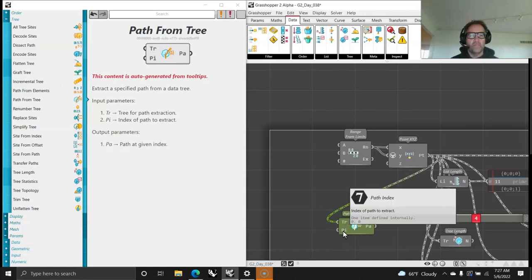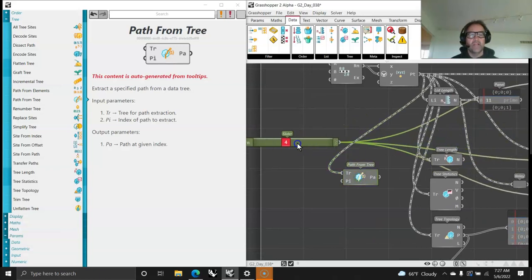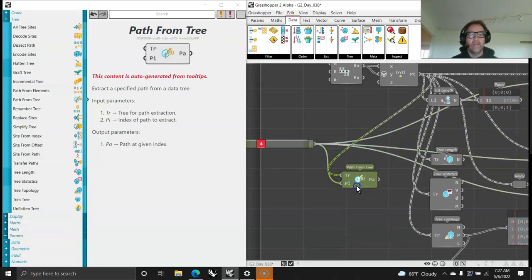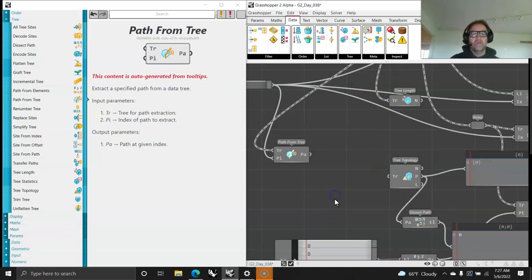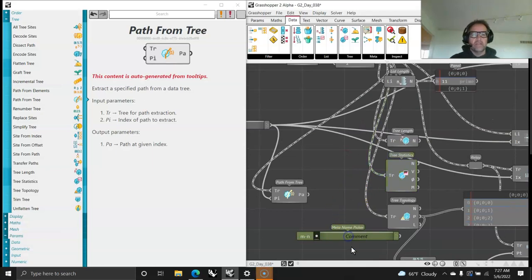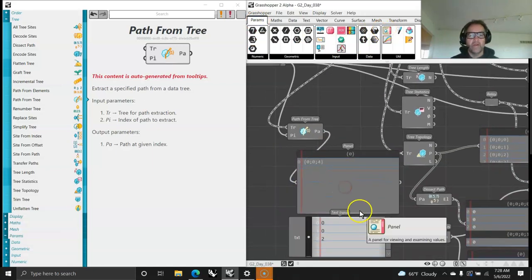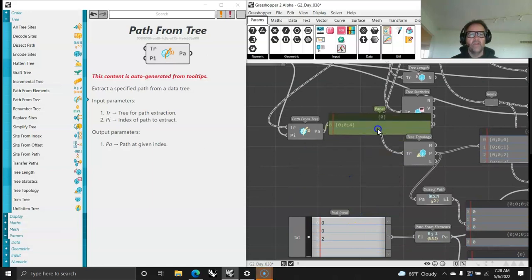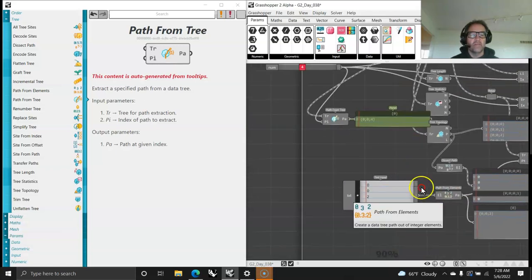I wanted to know the path index number, which is a number, which is kind of like a number slider. So I could put that one in, and then I could access that path very easily right here by pulling it down. And of course, I'm in the wrong tool. I'm going, oh, I think I just deleted some stuff. There we go, because I selected too much. I'm going to go back over to params, going to grab my panel, and I'm going to bring out my path, and there it is. And that's the path that I want to get a hold of from the path index number, and it saves me having to script something strange in number sliders.